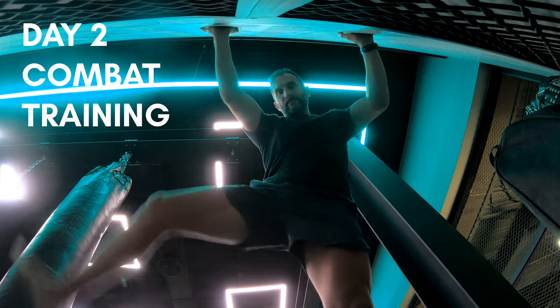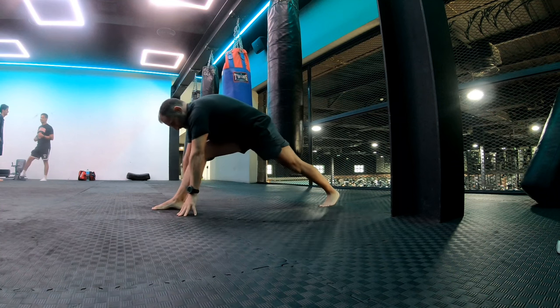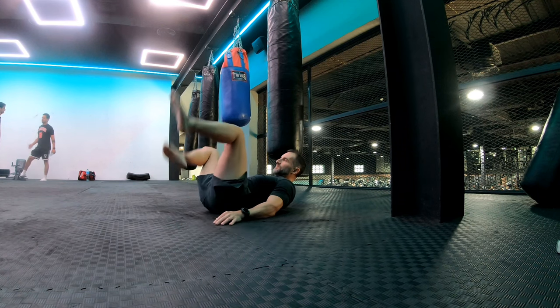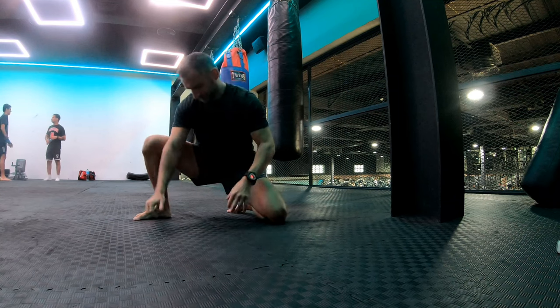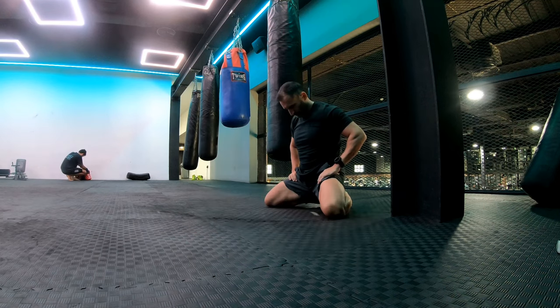So day 2 of what was a really full-on training week. I didn't plan to train as much as I did, but I ended up being busy. Into the combat day, I like to hit things, a bit of mobilization. Gonna hit a few rounds under the belt, and then I finish with Savage Mode, which is my kind of little practical application of ferocity. I'll explain that at the end.